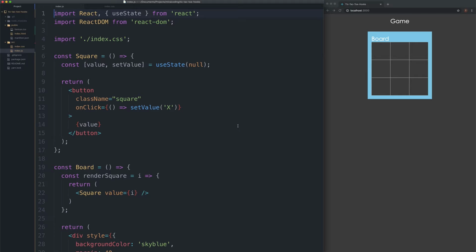The parent board component should keep a record of the state of all 9 squares, as an array of elements which are either X or O or null. We will call this state array variable squares.